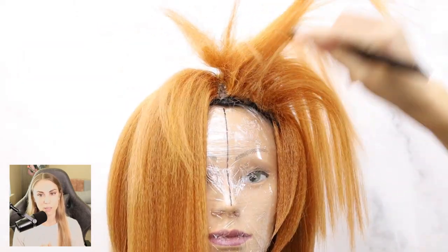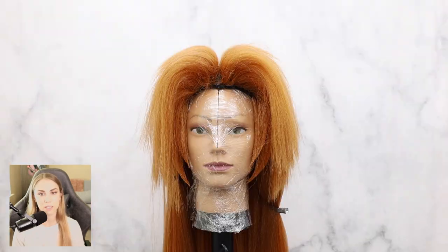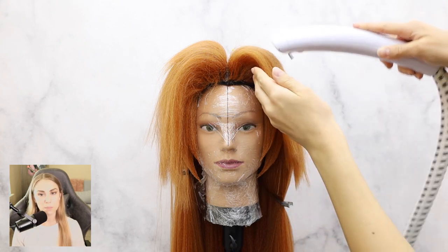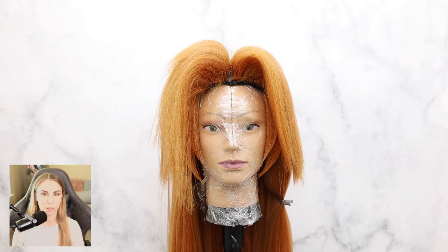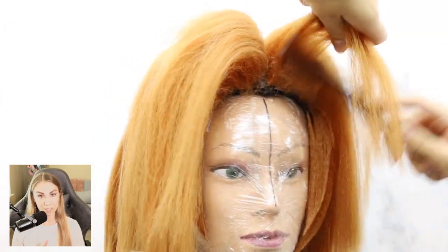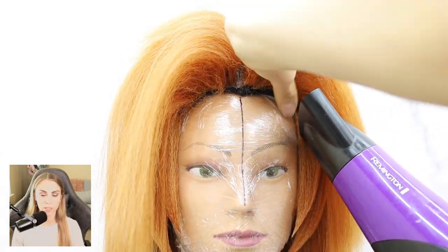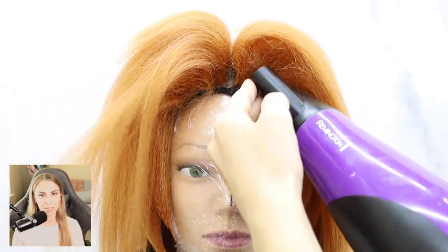I'm teasing only the roots of the wig — I don't want to do the outside because I want the tips to be nice and organized. I picked out all of the fluff I had created because I wanted the outside to look nice, like a flock-of-seagulls haircut — just like Link. I went in with some steam to create those really nice flowy bangs for her hairstyle. Then I went in with some teasing to restrengthen that front hairline — you want it as strong as possible since it's holding all that glue, and you don't want your bangs cracking while cosplaying.